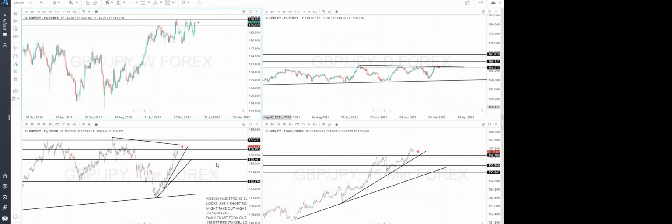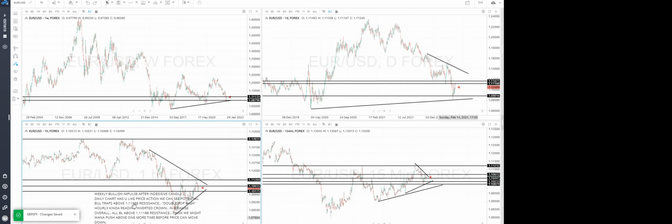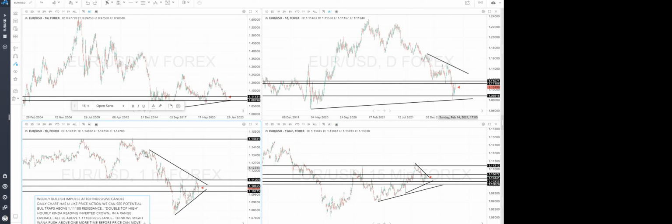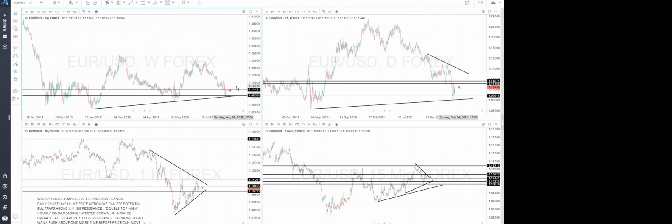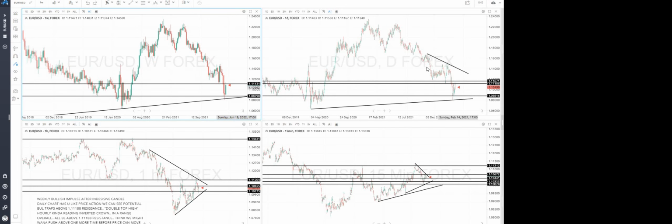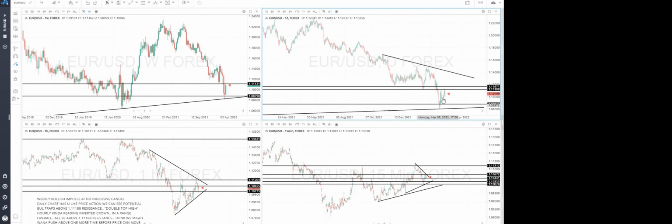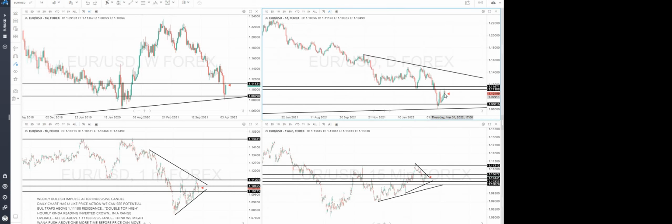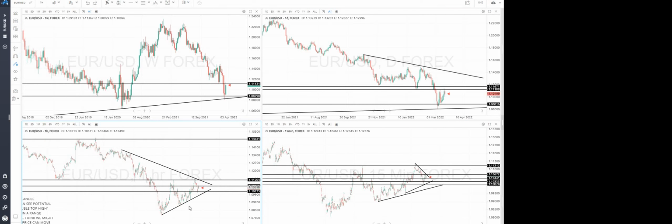Now we're with EURUSD. EURUSD is reading something similar to GBPUSD. We got this big impulse wave on the weekly chart from this key support level. But as you can see on the daily chart, we are reading this U-like resistance. So all buyer liquidity overall is above this 1.11188 resistance level. So all bullish liquidity is above there. Similar to GBPUSD, if we push above and then come back into value, we could probably see more downside overall, right?